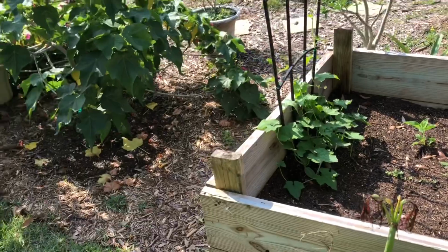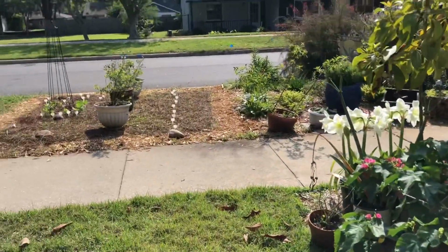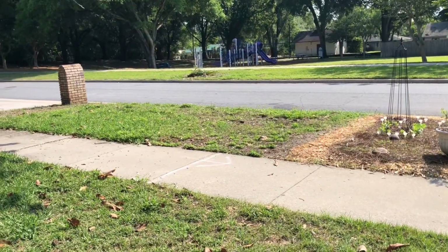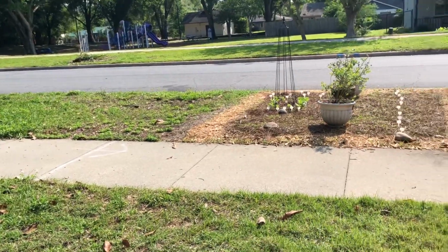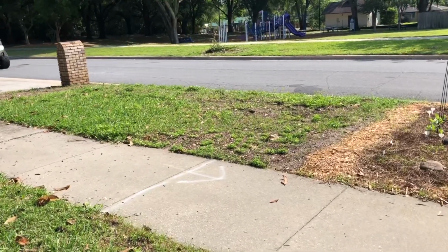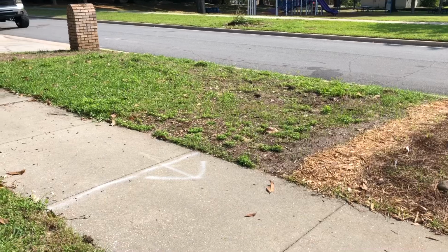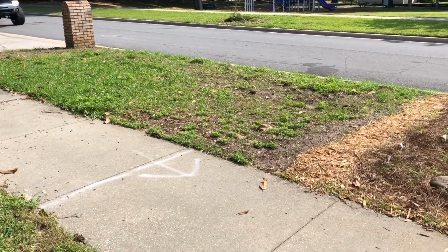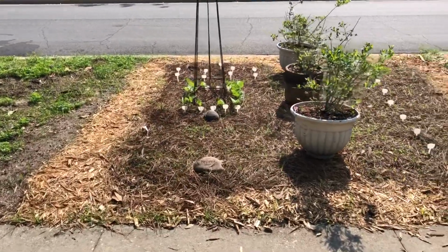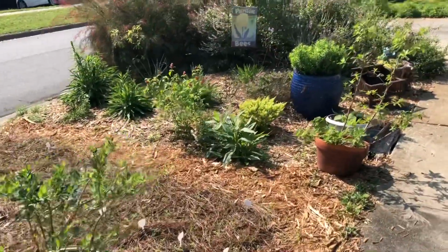And yeah, that's it for today. Just a quick short video. I just wanted to kind of show you the curbside garden crops, and it turned into a little longer of a video, but that's okay. You'll see the progress as I go along. Anyway, hopefully in the next couple of weeks, the rest of all of this area right here will be all tilled up and more gardens planted and a little bit more of a design I can put in there. I have some ideas. Anyway, I'm happy to share it with you.